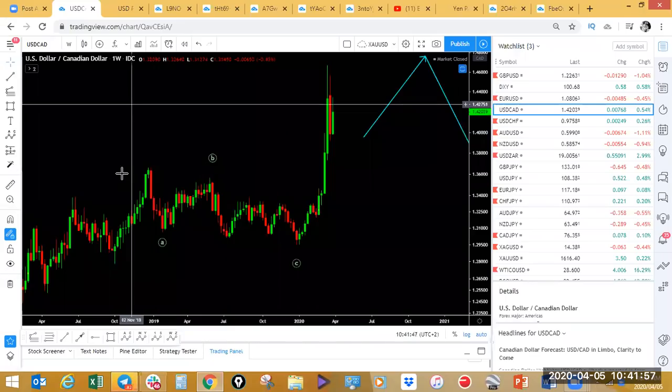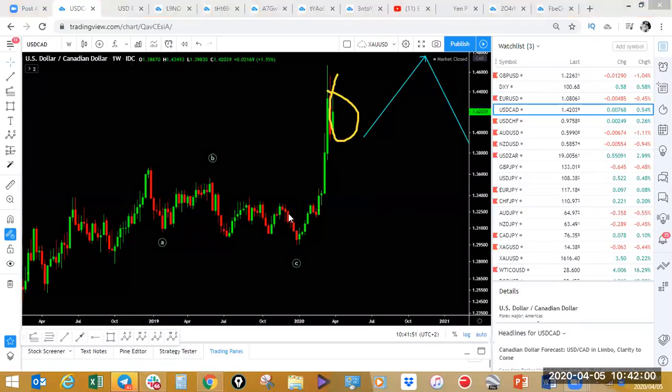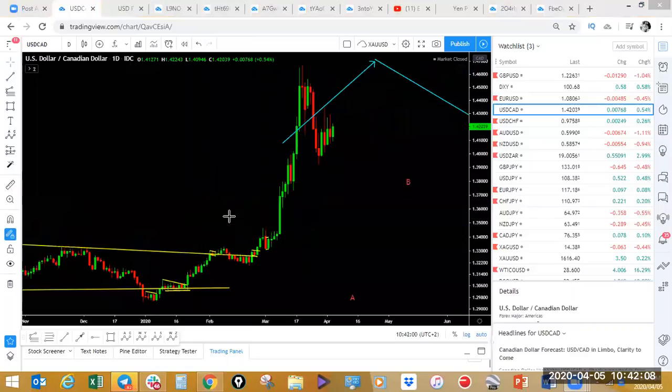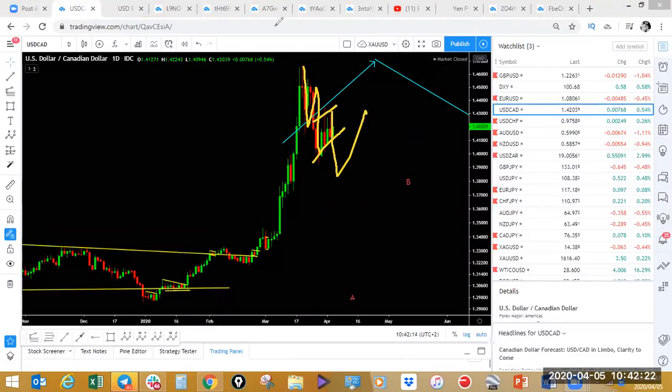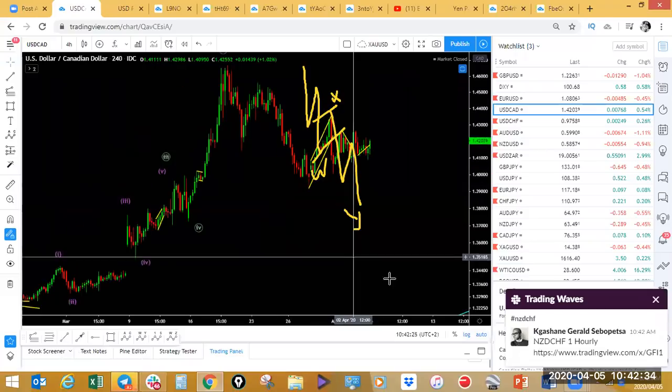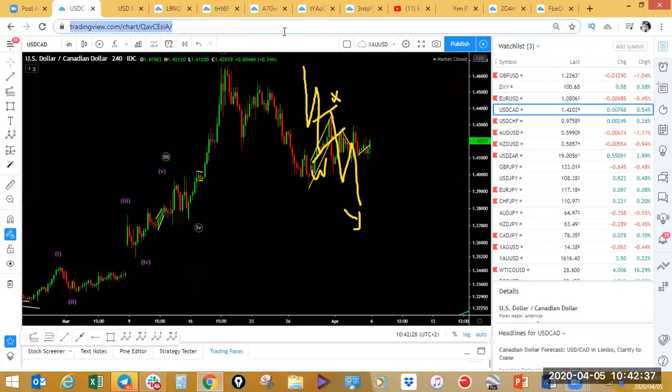This is the reversal that we're talking about here. It also does not look like an aggressive one until you go to the daily. Let's go to the daily and see what it looks like. On the daily, it looks a lot clearer. You've got a three-wave move and a pullback. So this is a three-wave move here, and this is a pullback. Let's have a look at this pullback. We're going to look at it again in the 4-hour. Are we going to get another 1, 2, another 1, 2, 3, making this a WXY structure? It's not so clear on this time frame. Let's go to the 4-hour. Now looking at the 4-hour, you can clearly see that we had three waves to the downside, as you can see clearly here.